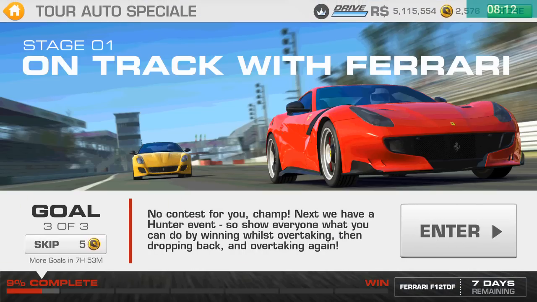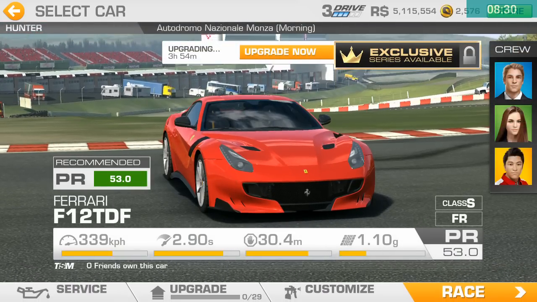So goal 3 of 3 in the first stage. No contest for you, champ. Next, we have a hunter event. So show everyone what you can do by winning whilst overtaking, then drop back and overtake again.